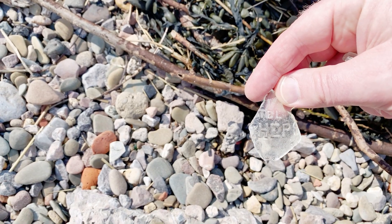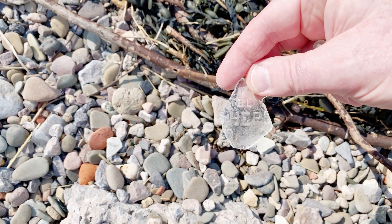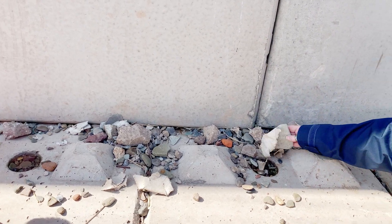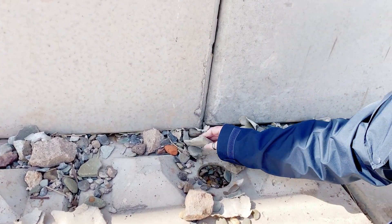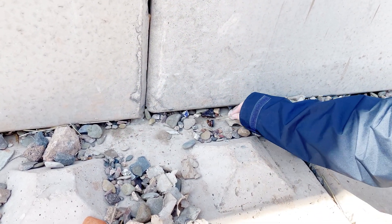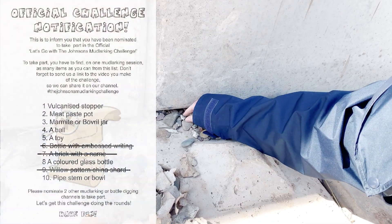I found a willow — and Kaz is shouting to me that she found a piece of willow. Here is the new seawall. It looks like it's largely finished, but what's actually happened now at the junction between the bit that sticks out and the wall is a kind of shelf where there's all bits and pieces of everything. And in there that looks like one of our items on the list. That's a piece of willow pattern.